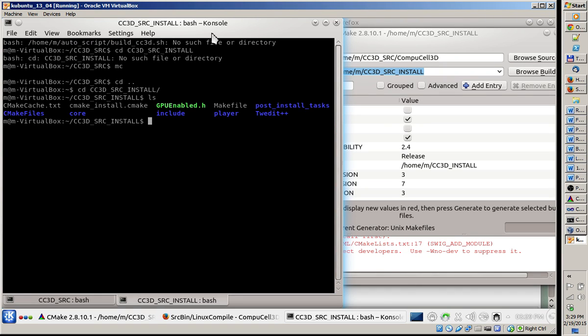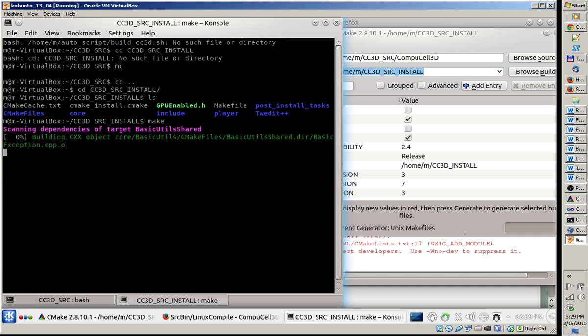If I type ls, you can see that we have a make file. And this make file was generated by CMake. So if you know the workflow for compiling things on Linux, it's pretty easy. You just type make and that's it.